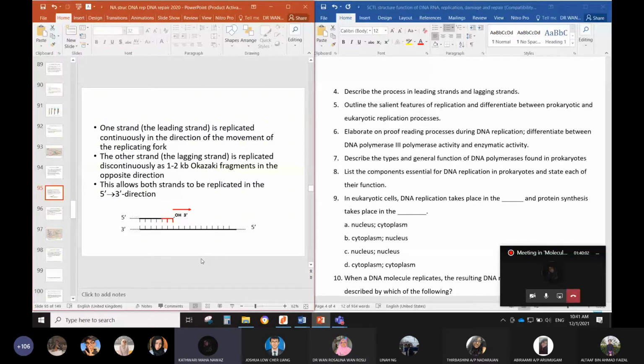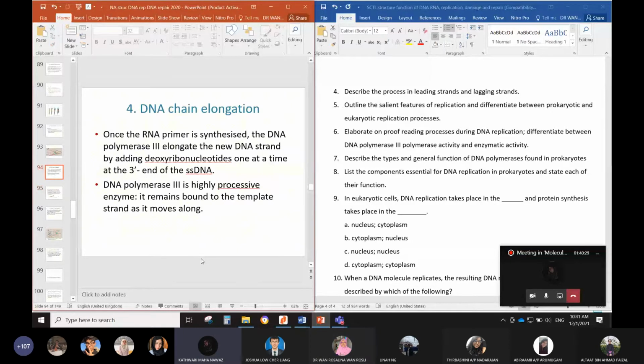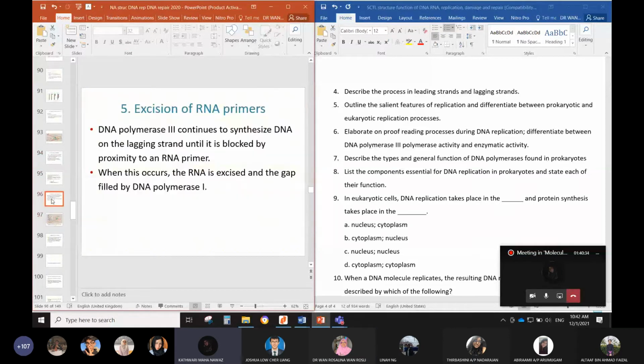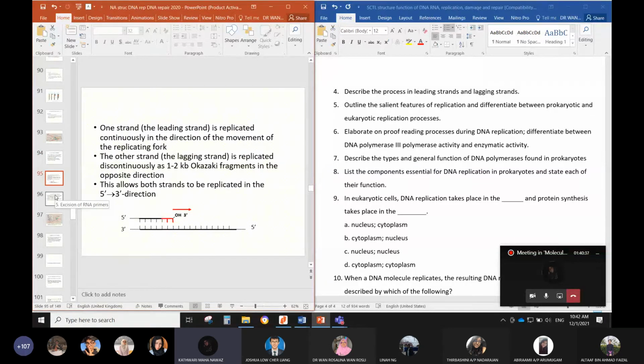For the joining of the fragments, these RNA primers need to be removed. The enzyme nuclease is used, which creates nicks that are then joined together by DNA ligase, hence creating the lagging strand. For the leading strand, the complementary strand is synthesized in the proper 5' to 3' direction. It is called the leading strand, hence forming the semi-discontinuous replication.